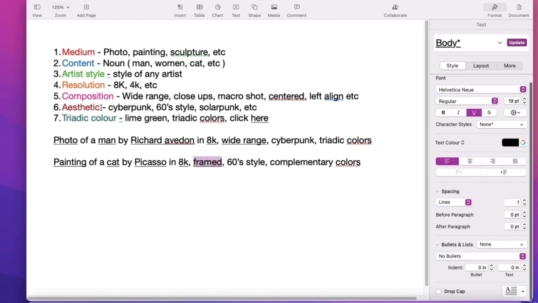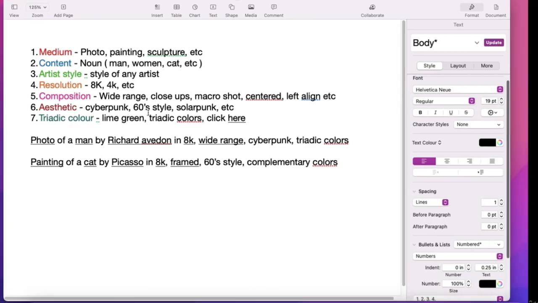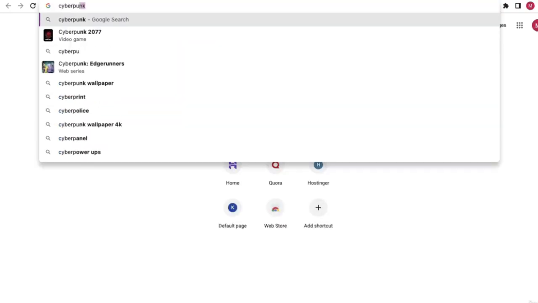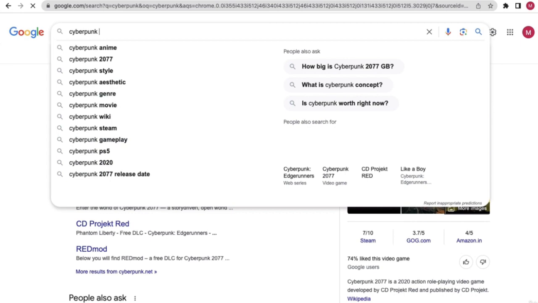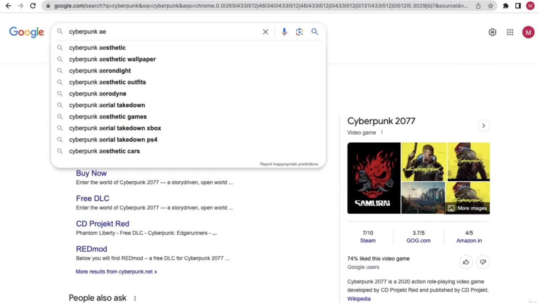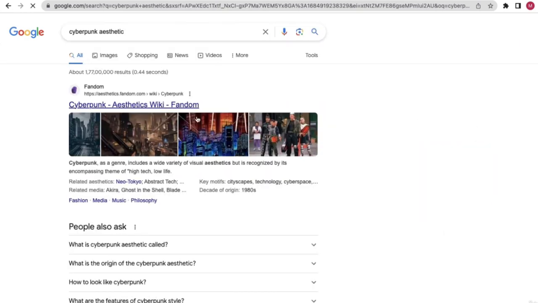Then we have aesthetic. Okay, so for aesthetic you can just say cyberpunk. Now, if you go ahead and search for cyberpunk aesthetics, you might know that we have this type of colorful light.